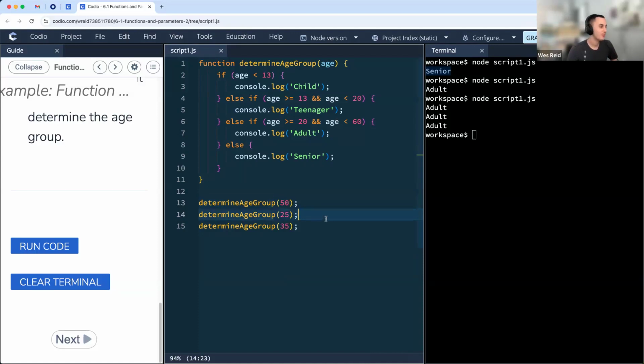All right, so let's talk about why when we first called this function, we didn't pass anything in, that we got senior down here. So what happens when you all define a variable but do not assign it any value? What default value does that variable have in JavaScript if you don't assign it any value?